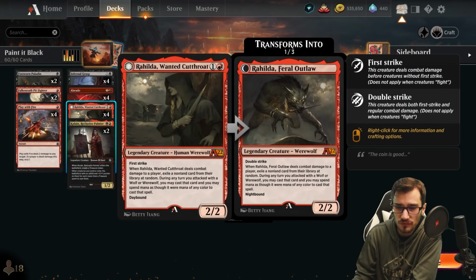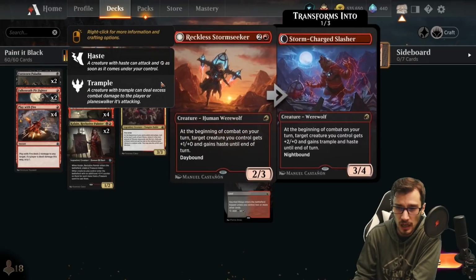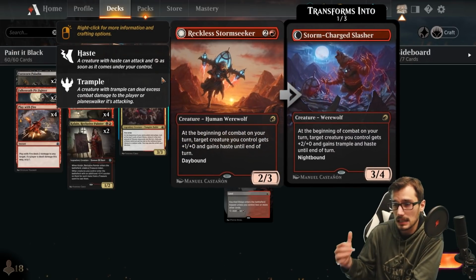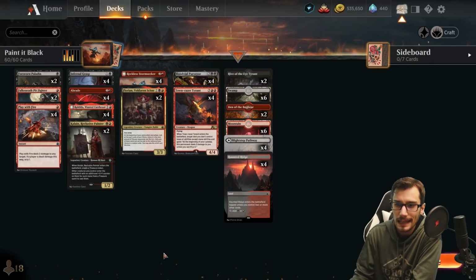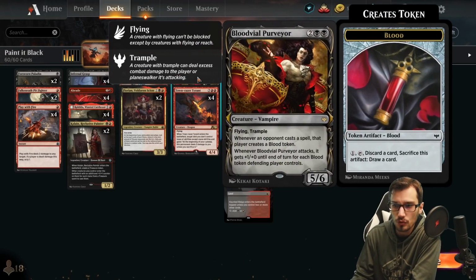And if you do flip it to night on your opponent's turn with the Cutthroat, then the Slasher is right beside it, and that is just a massive amount of damage. It will also give haste to our 4 drops on our next turn, right?